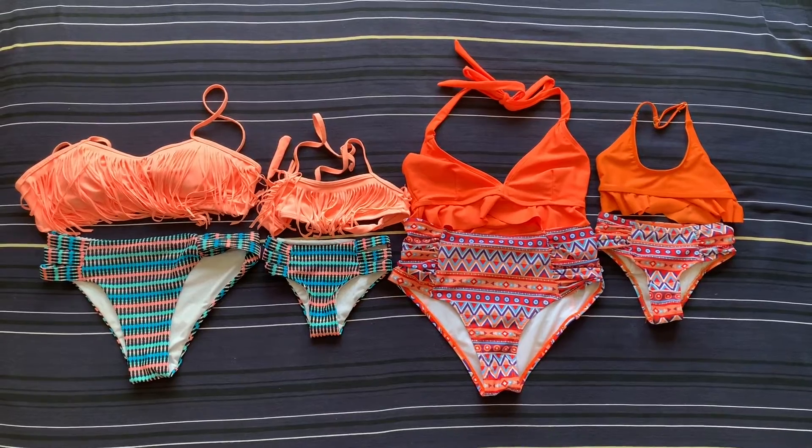The same thing goes for the girls' version — it doesn't have a tie but it has something you can adjust at the neck to make it smaller. The pants are also high waist, same thing for the girls, so it's pretty nice. It looks also very cute on us. I paid 15 dollars for mine and 13 dollars for hers, and as I mentioned I got all sets in the same store.